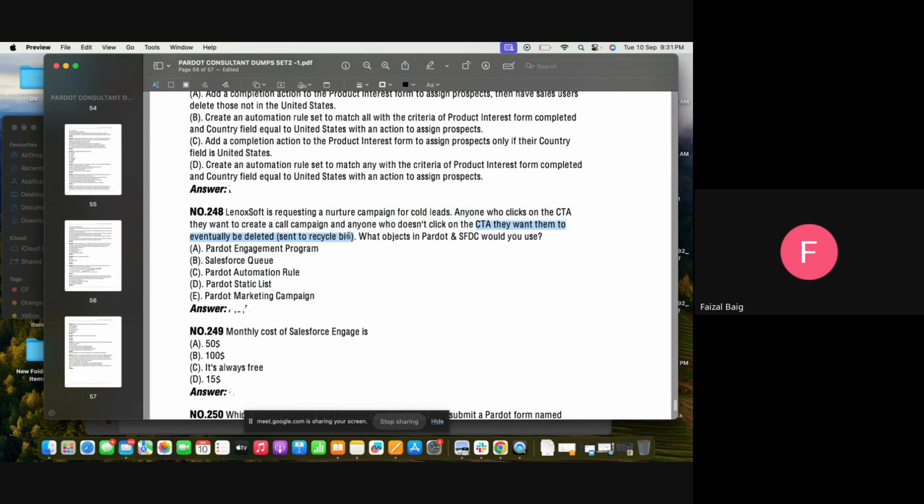So in the engagement program, we will set a criteria. If anyone is clicking, they should be added to this list, and anyone not clicking should be added to the recycle bin. Second and third is this one, call campaign.